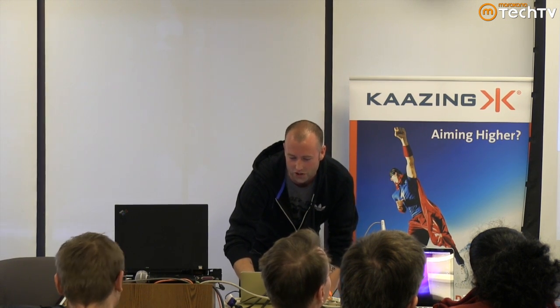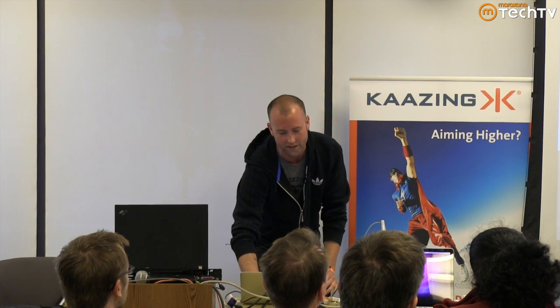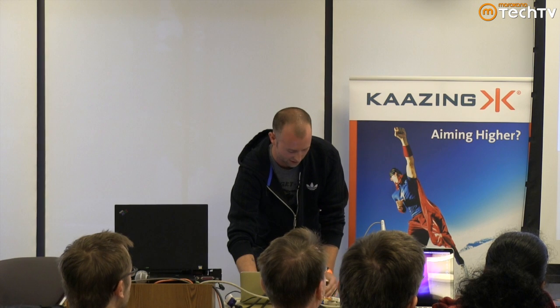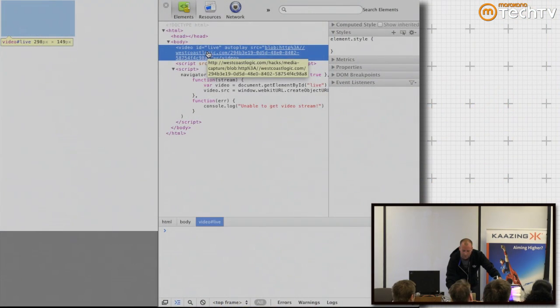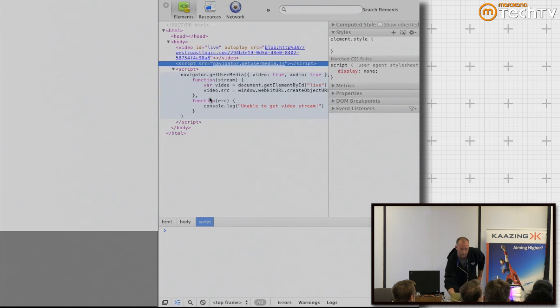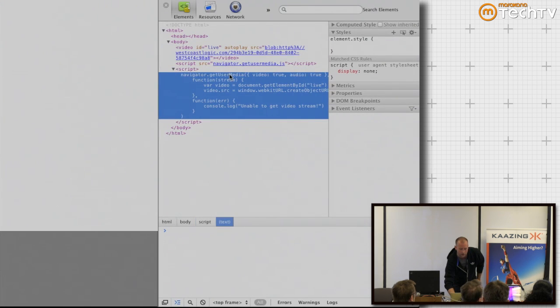Okay, so what you should see, there's a video element right here, which you can see being highlighted as I drip beer everywhere. And then I've included a little mini shim, which is not the problem. And then we're going to call navigator get user media. We're going to say, give me the audio and the video. It should turn the camera on immediately and begin streaming it into that video element. And that's really it when it works.